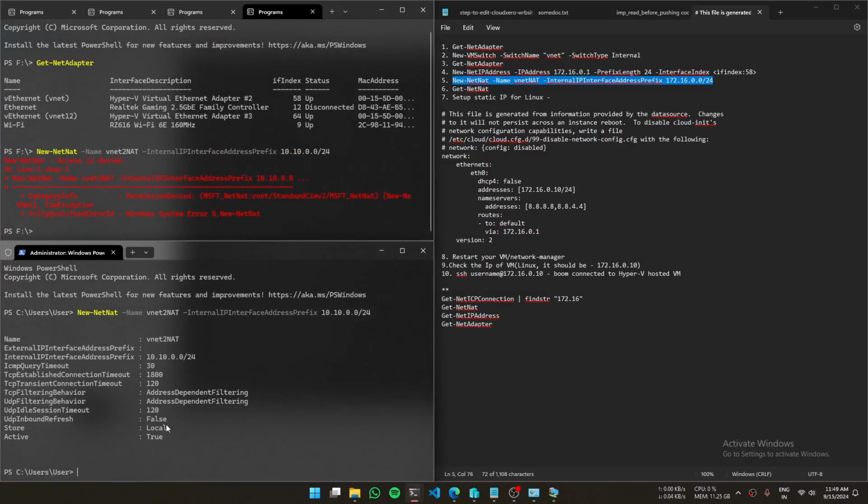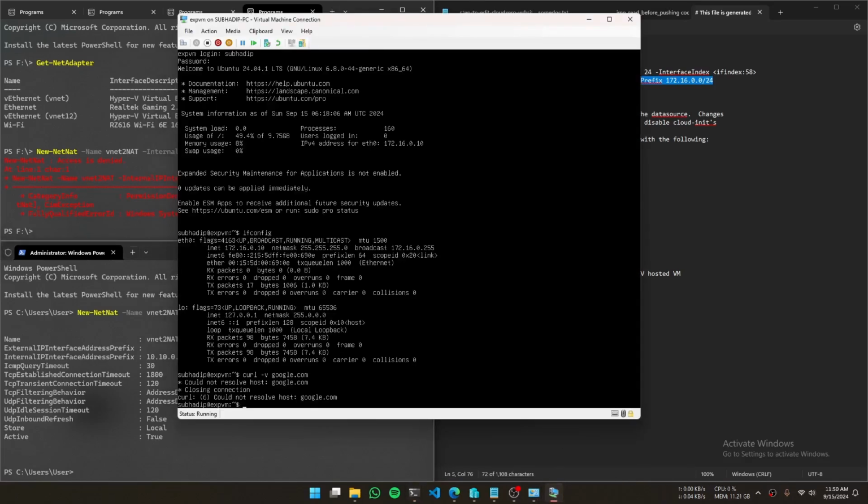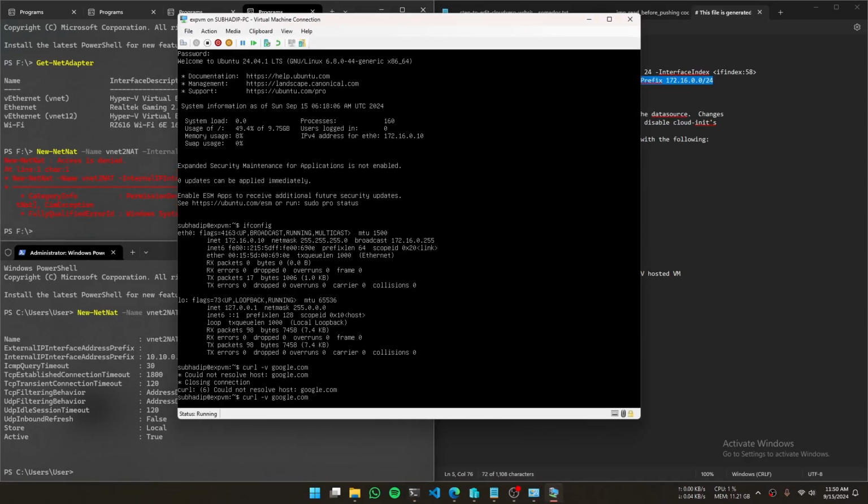It's created a NAT address space. So the virtual machine which will be connecting to the internet can use the host machine's IP to access the internet, because they don't have any access previously. So now let's open our system over here. You can't really access right now, so you need to set a static IP over here as well.